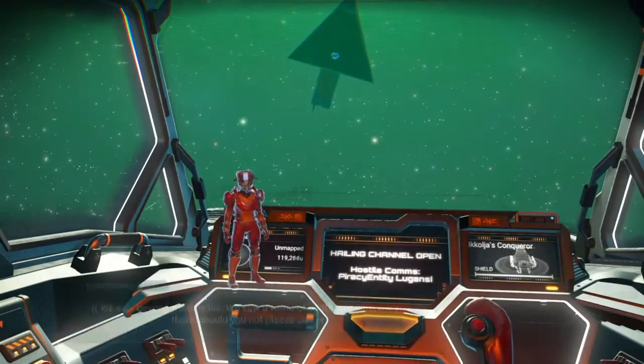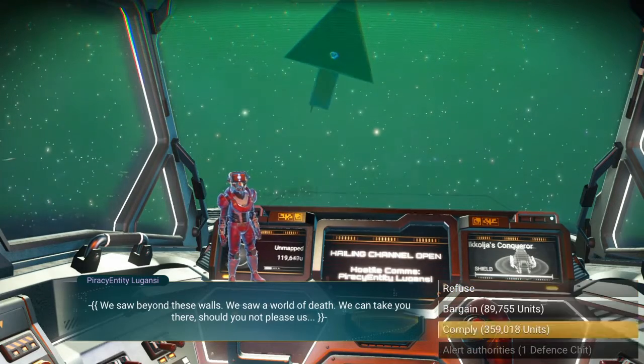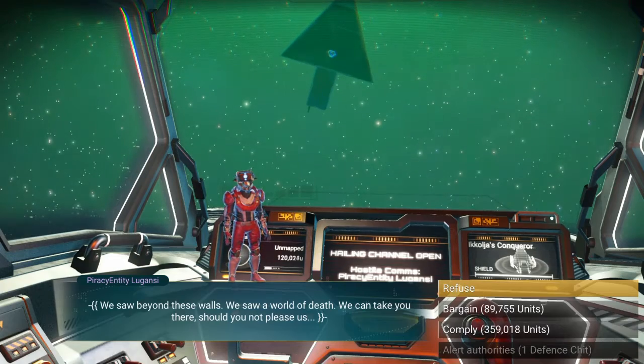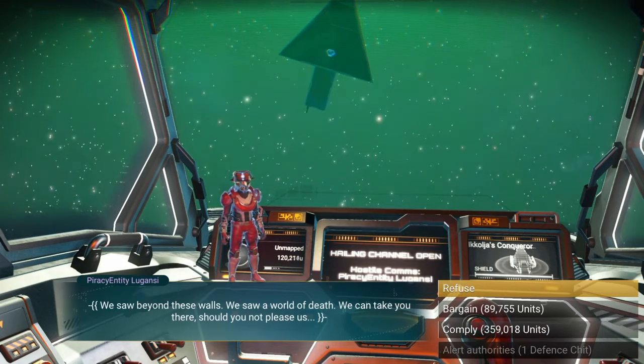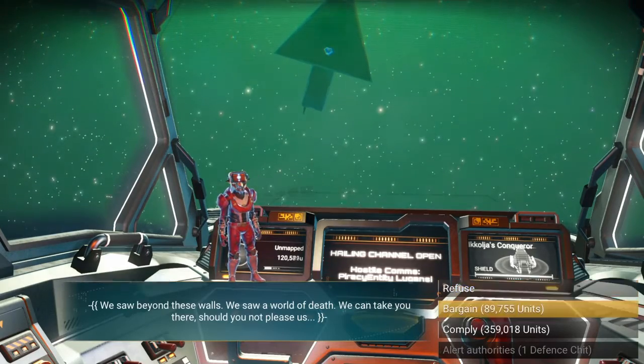We saw beyond these walls. Saw a world of death. We can take you there, should you not please us. Bargain?